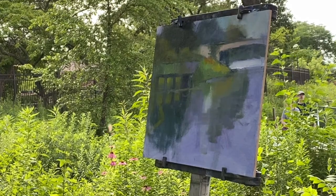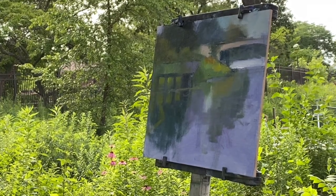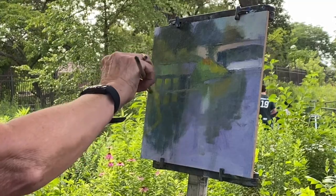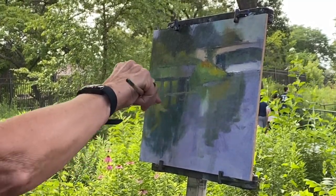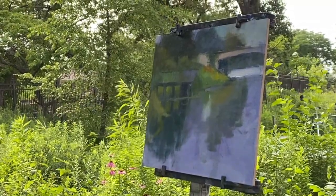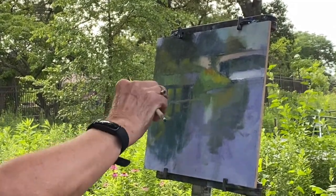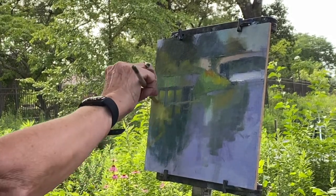And I'm still debating a little bit about this big old yellow grass on my left. I want to. It's so pretty. I'm going to try. It's a big contrast, so let's see. Okay. Sometimes you just have to compare what you have in there with what's getting the attention you want.